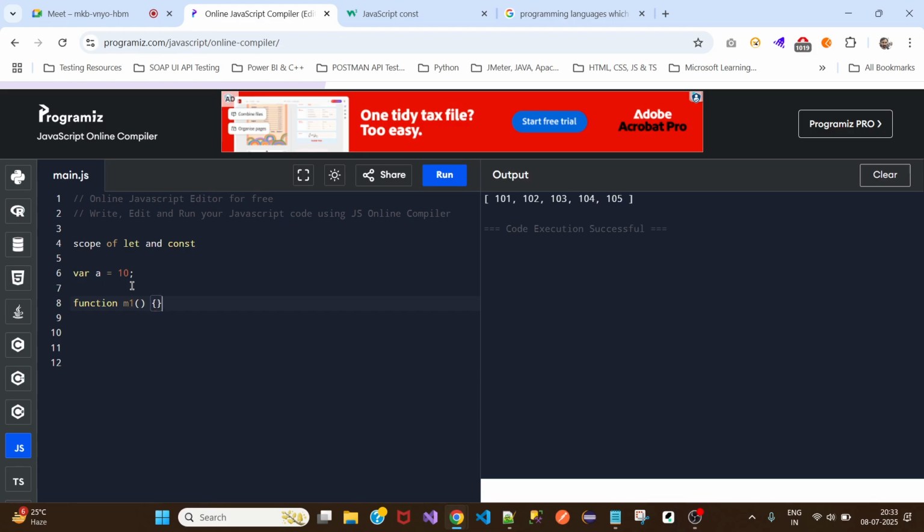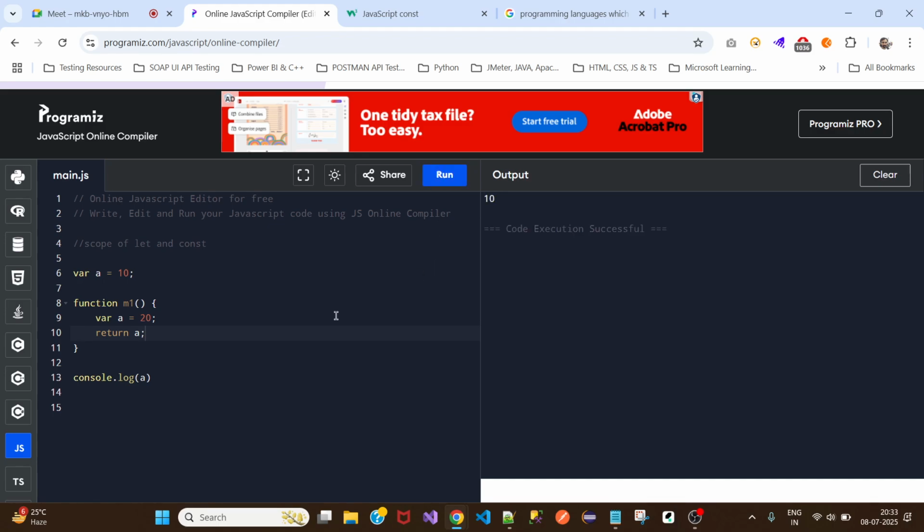Then I say var a equal to 20. Let's see what happens here. Console.log a. Let me print this. Oh sorry, I haven't returned this. I have to return a. Now let's see.